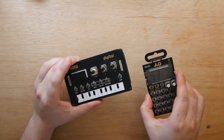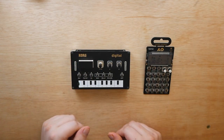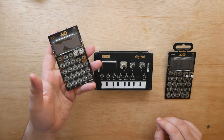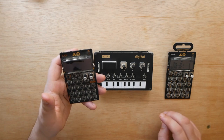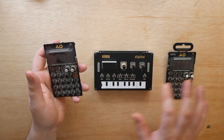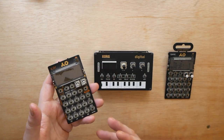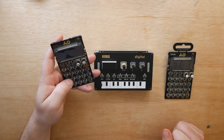You see, this is a very solid basis for a setup. There's a lot of directions we could go in from here. So my first inclination was to pick up a PO-33 K.O! This is a pocket operator, just like the Tonic, but it's a sampler. And since we have some great sound sources here for sampling, I figured that this would be a good pick because we could make our own little miniature tracks and have a little DAW, basically, in the palm of our hand.